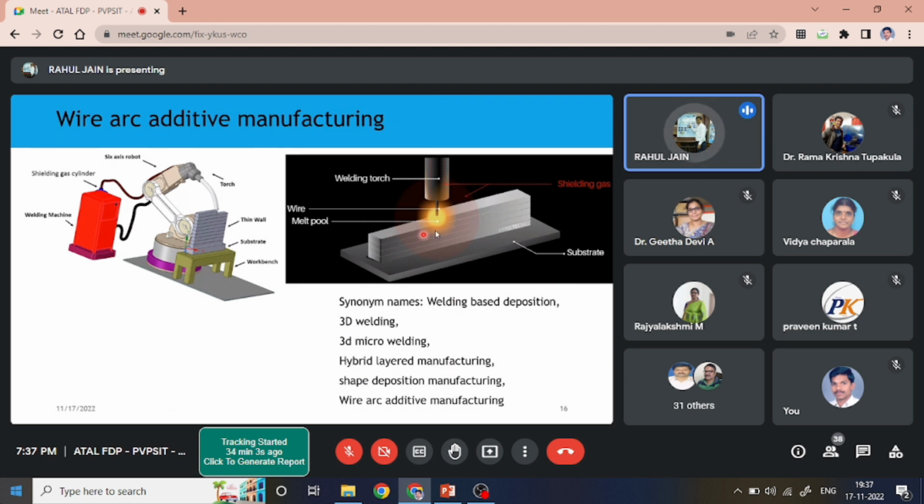How? Let us see this schematic diagram. It shows a base plate, meaning the plate on which I want to make a particular geometry. Then I have the welding torch and the electrode. In case of MIG, I have a consumable electrode. In welding, the consumable electrode melts and gets deposited onto the area which needs to be welded, creating a melt pool. We only put one layer of it, or if you are doing multi-pass, you put multiple layers of it.